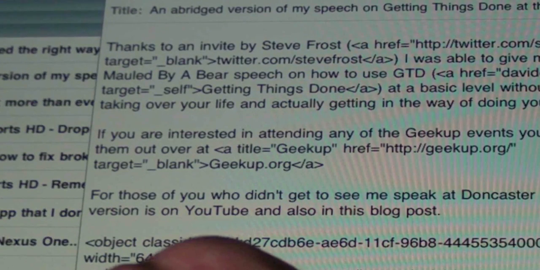Now, one of the things I don't like that's shown here is, as you can see, it shows pure HTML code. Personally, I prefer it if it showed the formatted code, so it's a little bit easier for me to read, but that only distracts slightly from the usefulness of the program. Let's go and have a look at the settings now.